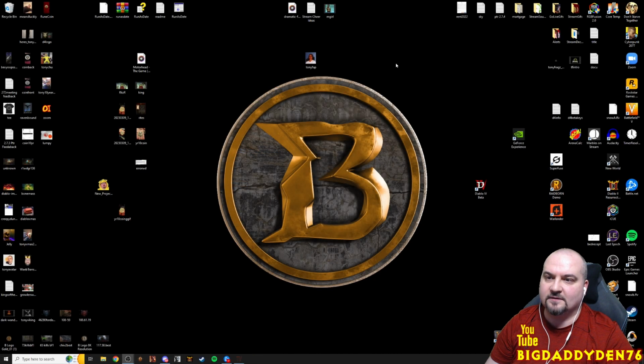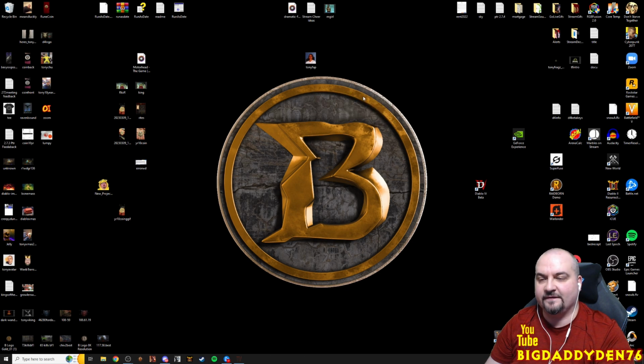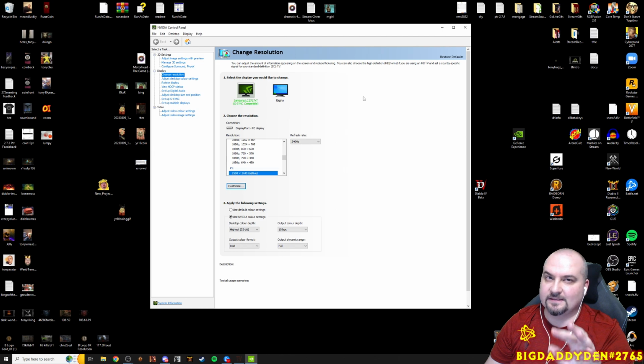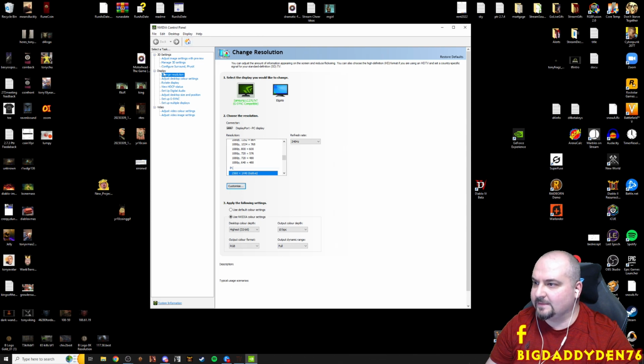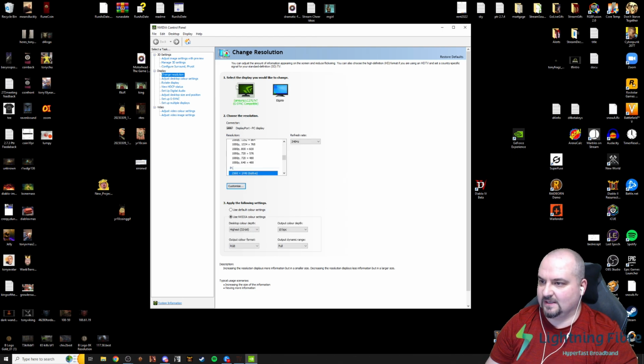What you've got to do is right click your desktop and then hit NVIDIA Control Panel. This is for NVIDIA graphics cards. It might be similar for AMD ones, I'm not too sure, but this is for NVIDIA cards. Come over here to NVIDIA Control Panel. Now bring up Display and click on Change resolution, and it brings it up here. Click on your main monitor. For me, Elgato is my capture card for my streaming stuff, so it's not that one. It's going to be your main monitor. Click on this one.